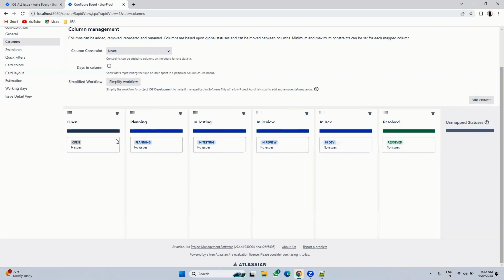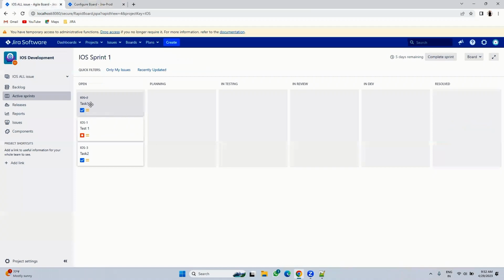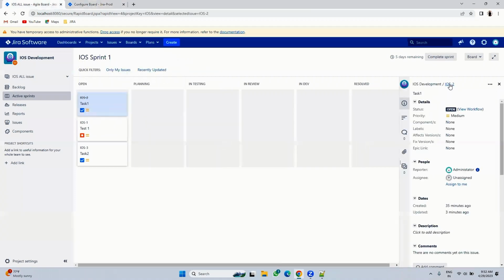See what we are doing here, we are giving the name on the top. So based on that, we are moving the existing data. So when a ticket is open, it will be shown under the open column. If it is planning, it will show under planning. For example, the task one, I'll just open task one. The task one is open as of now.